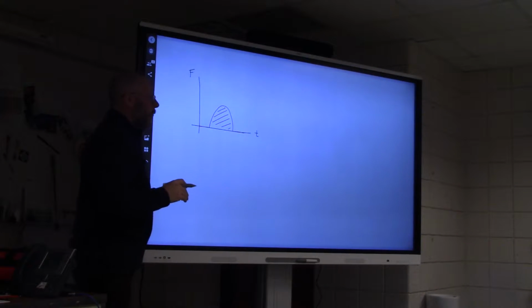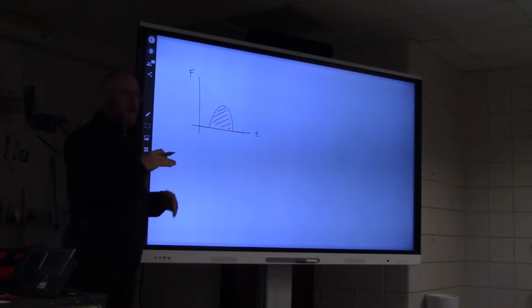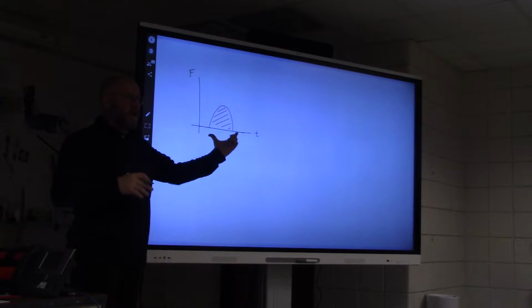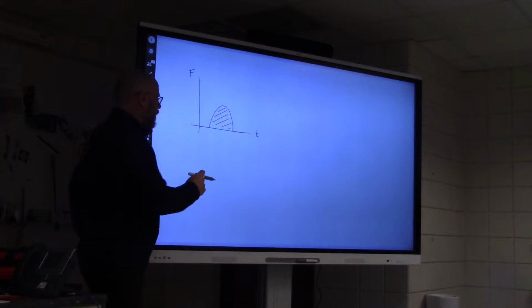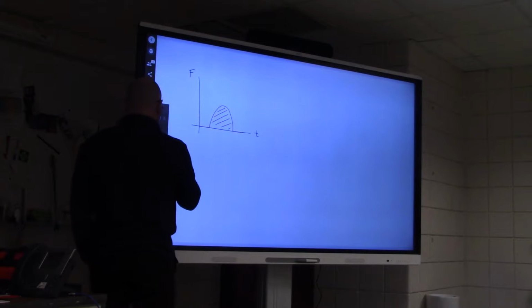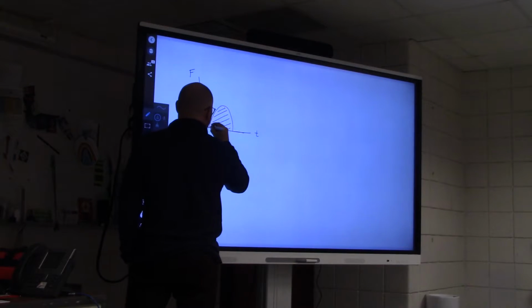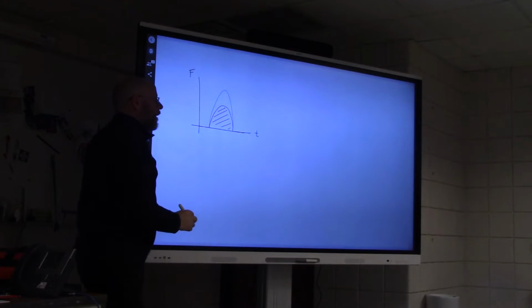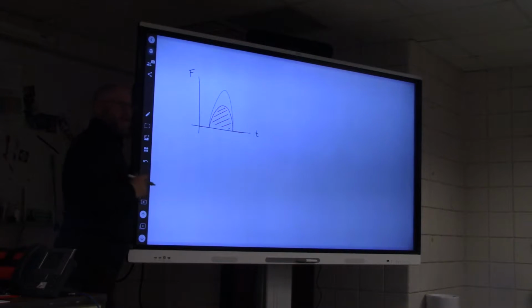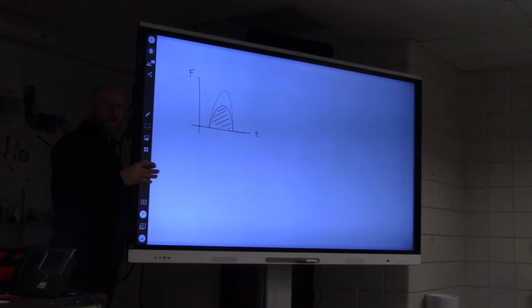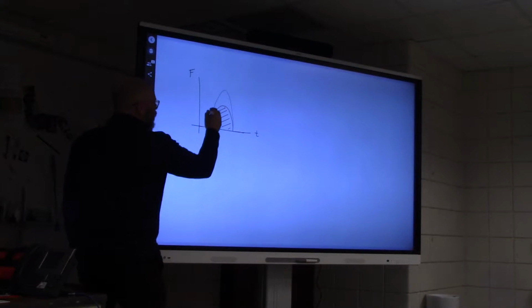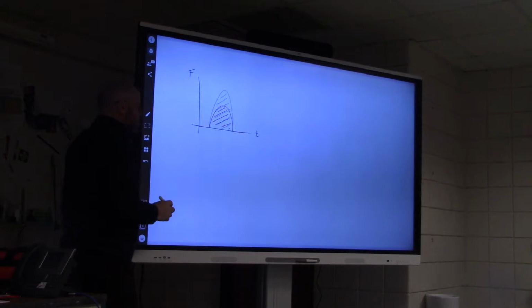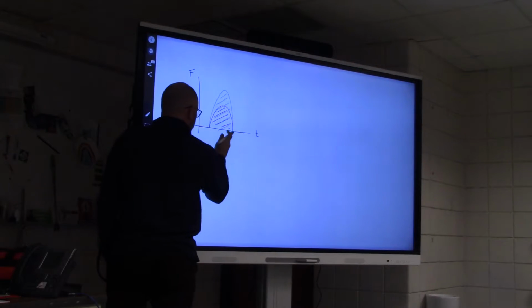Now, if the maximum amount of force were larger, but it had the same time, you could get a larger force time area. For example, what if I did this? So the time component is the same, but the maximum force is larger. So what do you notice about the total area here then? Larger. Okay? What happened there?